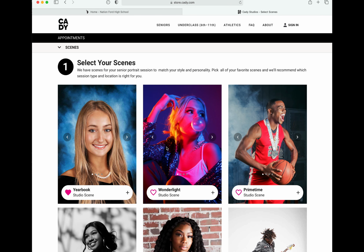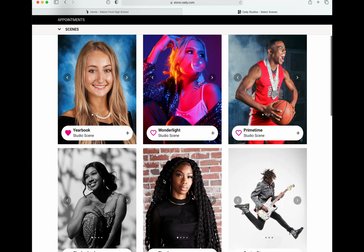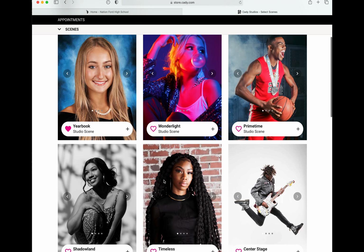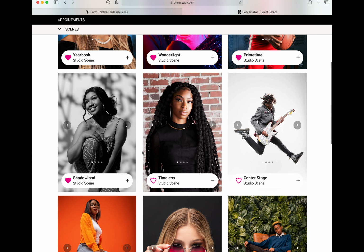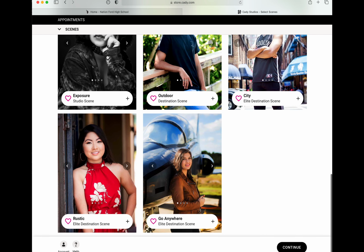Then you will be brought to the Select Your Scenes page. Yearbook style photo is already selected for you, but you can select some more by clicking the heart on the bottom left. Then scroll down and click Continue. You can scroll through to see all the options and choose the one that is most fitting for you. For someone more into sports, you might want to choose this one. For someone more artistic, you might want to choose this one.